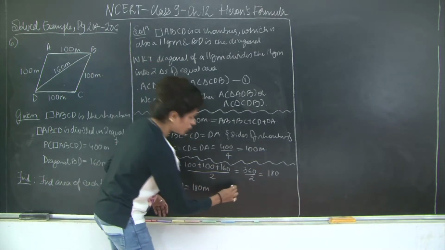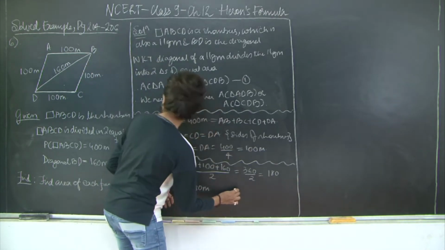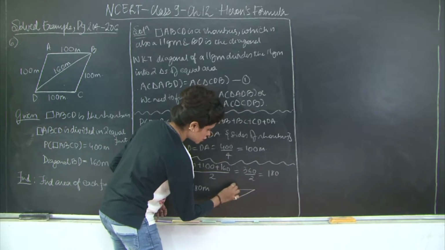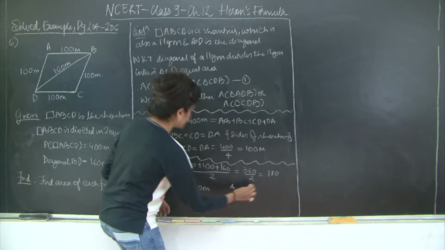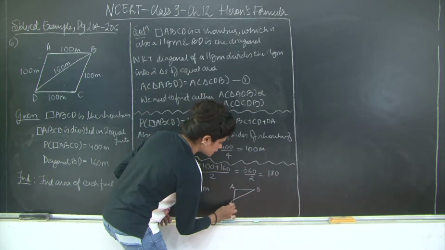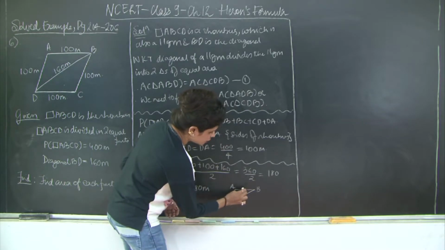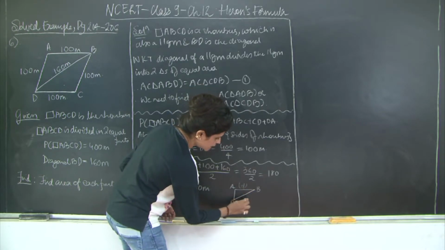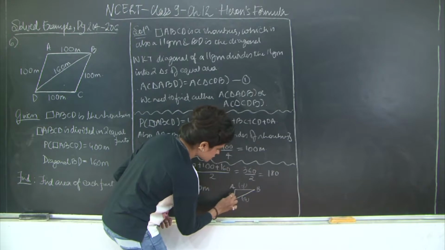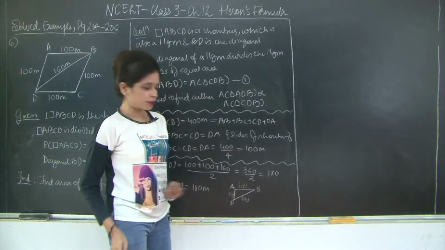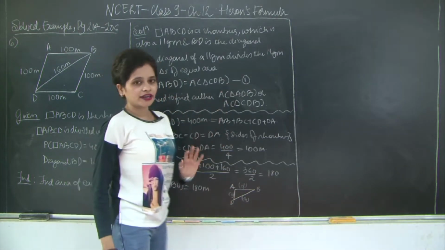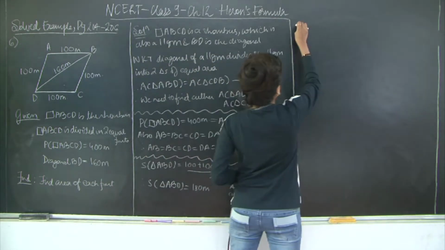Now let's just draw your triangle ABD for reference. So I have A, B and D. So this side will be lowercase d, this will be A because it's opposite vertex A, and this will be B because it is opposite vertex B. So let's go ahead and find the area of triangle using Heron's formula.